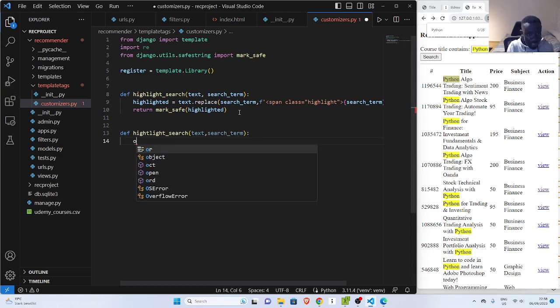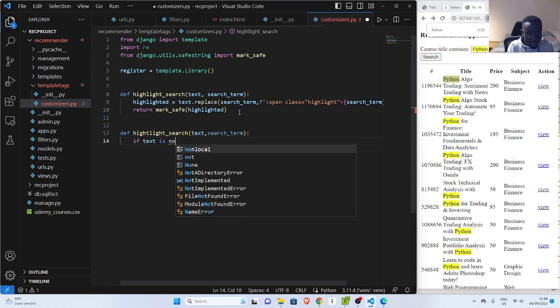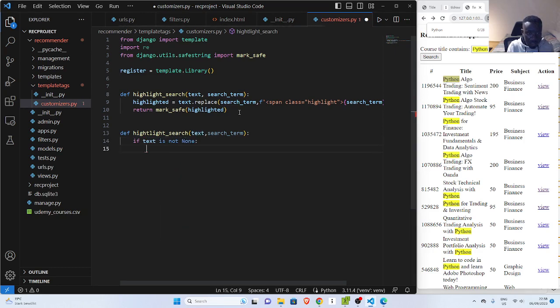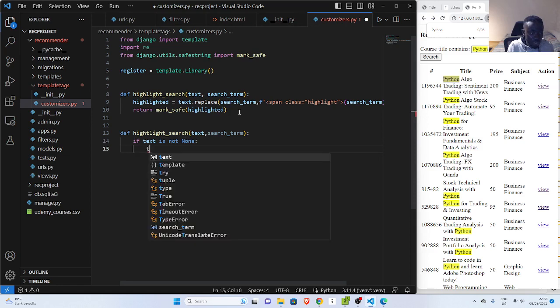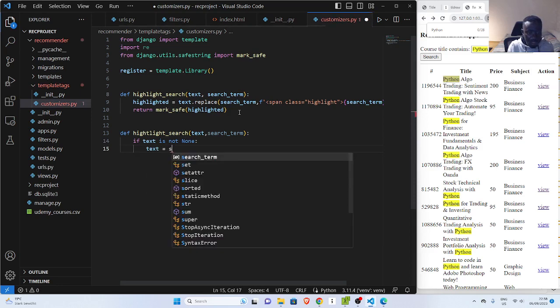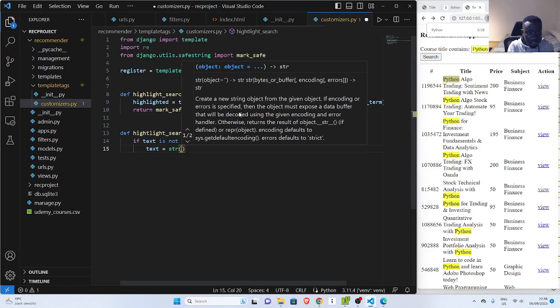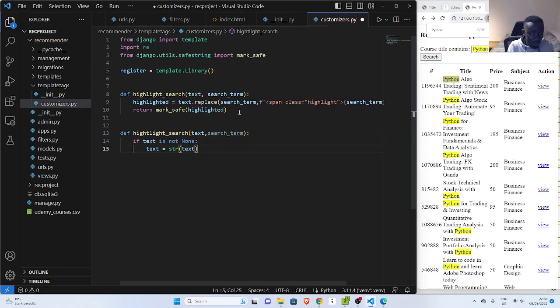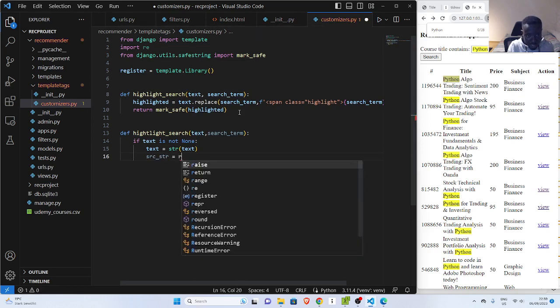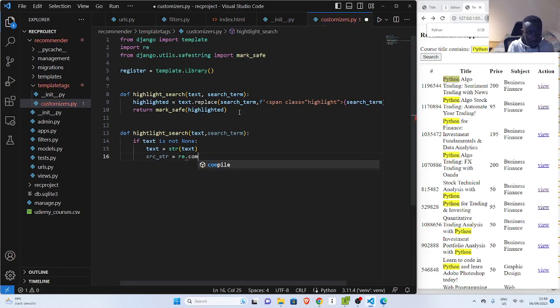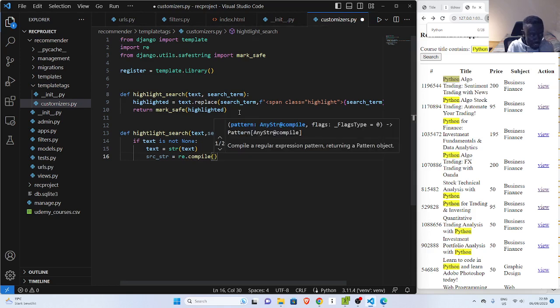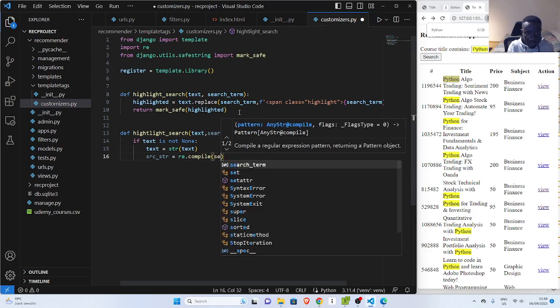And then I'm going to say that if text is not None, I want you to take the text and convert it to a string, right? Yeah, it seems tautological, but, and then I'm also going to create my source string, which is going to be my pattern. So re.compile, and this is going to take in the search term.